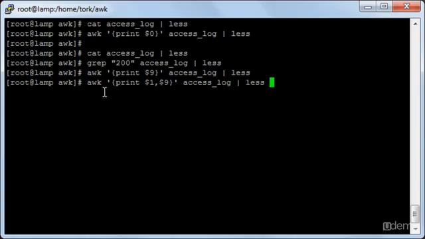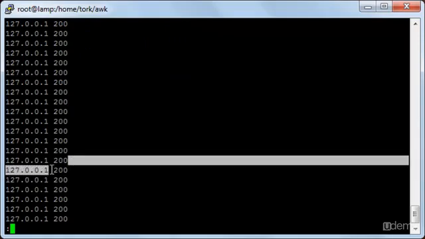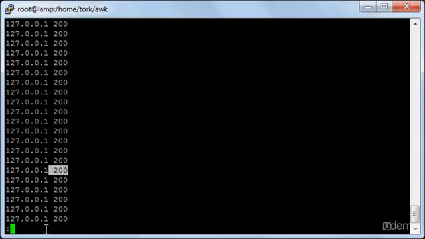By this command I'm asking awk to display the first field and the 9th field. So I'll press enter. As you see here, it displayed the first field and the 9th field.